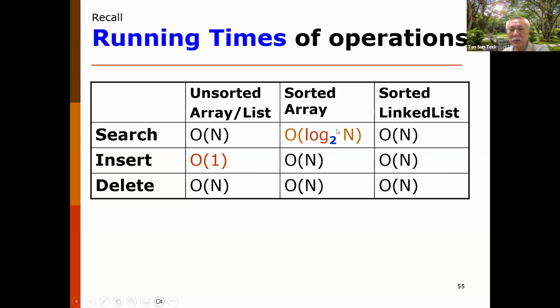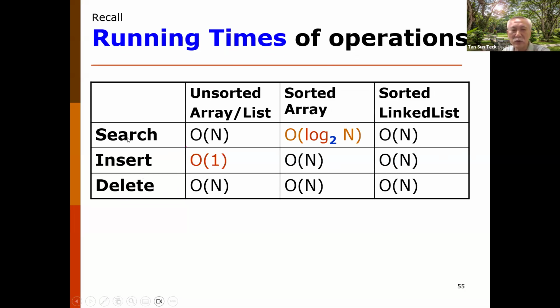Sorted array, searching can be done in O(log n) time. Okay, insertion is O(n) because after you find the insertion point, you need to open the gap, and opening the gap is O(n). Similarly, to delete a value inside the array, you have to close the gap. So that is also O(n).